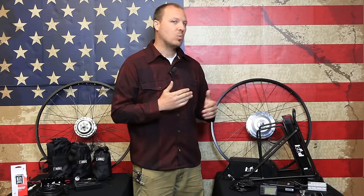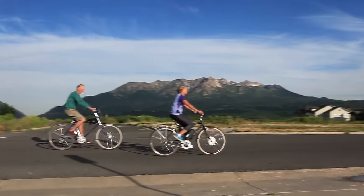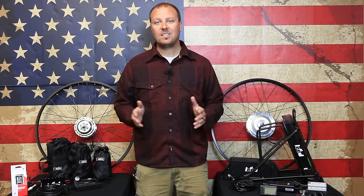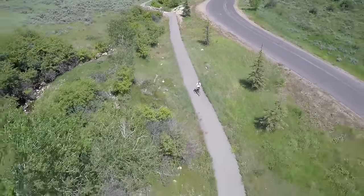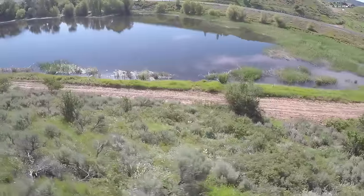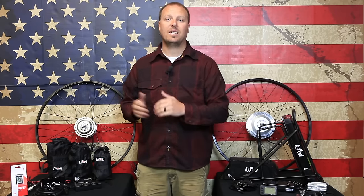The 500 series feels much more like a traditional kit, whereas the 250 series is a very simple kit great for bicycle commuters, getting around town, and commuting to work. We are confident that both kits will be a solution for you, but the question really remains: what bicycle style are you looking for — a high power electric scooter type feel, or a high power electric boost on your bicycle? If you have any questions, call us anytime. We're here to help, and both kits can provide a great bicycling experience and easily convert your bicycle to an e-bike today.